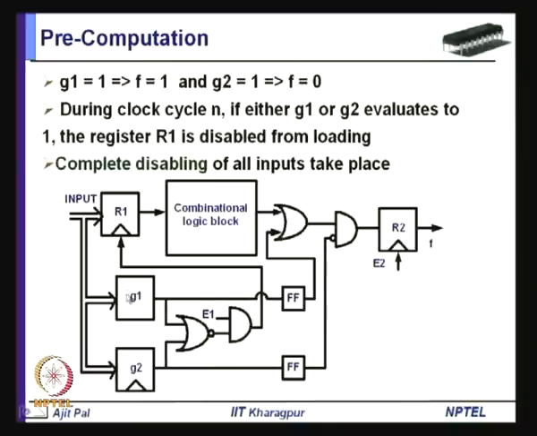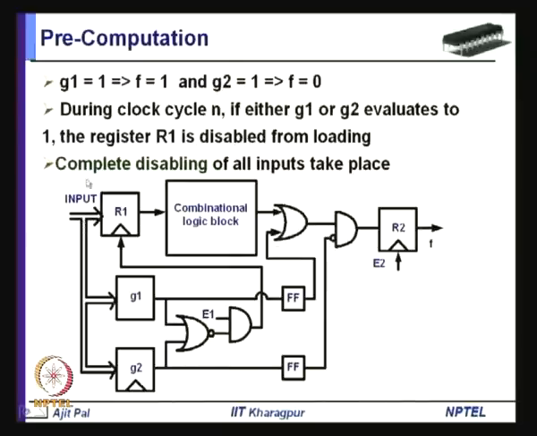So, by using very simple hardware you are able to find that out, and G2 is 1 when f is equal to 0. So, G1 is equal to 1 and G2 is equal to 0 when this combinational circuit is 1 or 0. Now, you can find this out by using simpler hardware. So, these outputs from G1 or from G2 can be channelized to the output depending on the input combination.